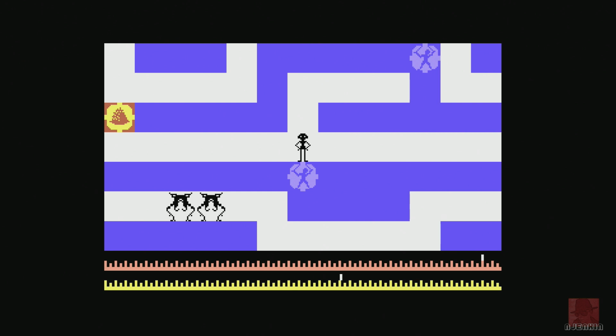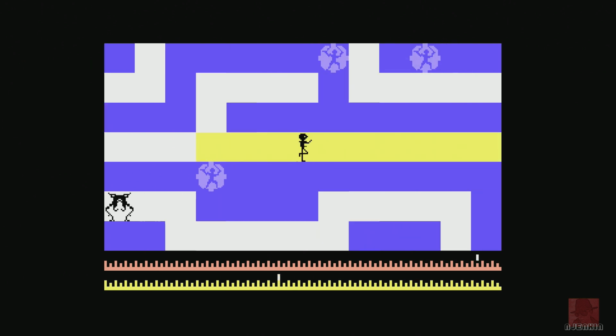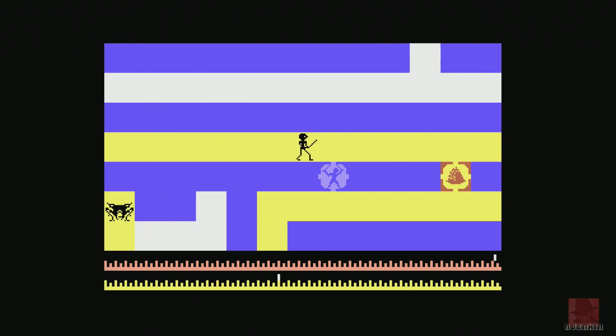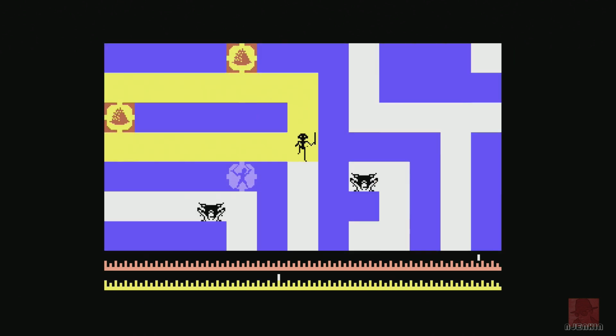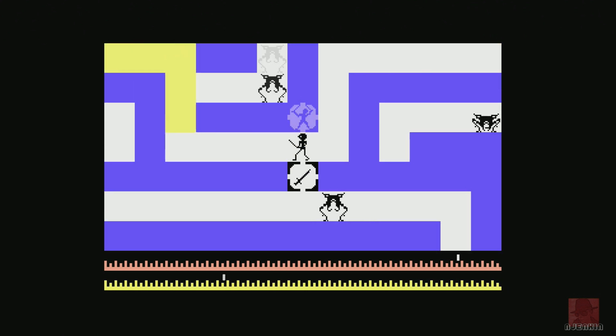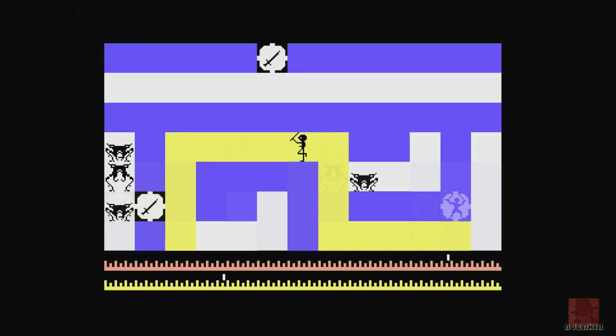Look at them go. They're scarier even than the spiders from Horace and the Spiders. Right, so I'm getting a bit of distance here this time. Can bring up the map at any point, but we don't really need to. We can just follow this route here. Let's find the treasure. Hello, prisoner. I can't rescue you, but thank you for finding me the way.